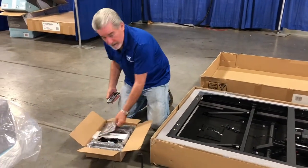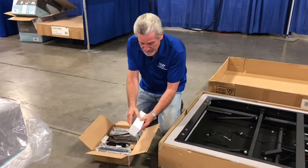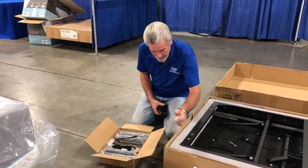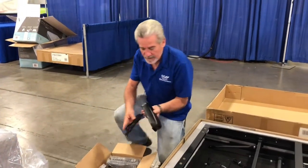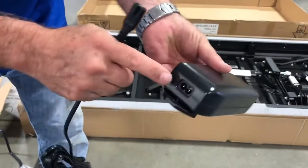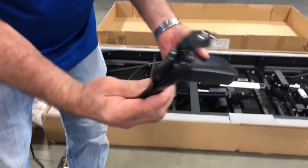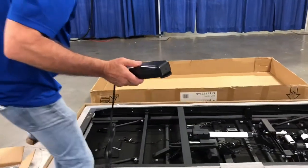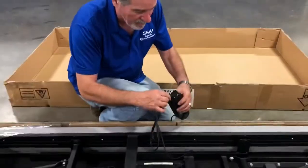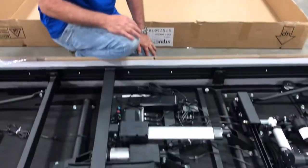There's also a little book — the important book that tells you how everything works. The power supply is going to be in this box — take it out. Now what you're gonna do is find this cord. On this power supply, one side has a little tiny hole and the other side has two big ones. This is your power cord — just put it right in there, that's what you're gonna plug into the wall. Now on this side, you remember I told you there's that one cord that's not connected? You're gonna go ahead and plug that into the other side of your power supply and just drop it right on top of your bed, just like that.